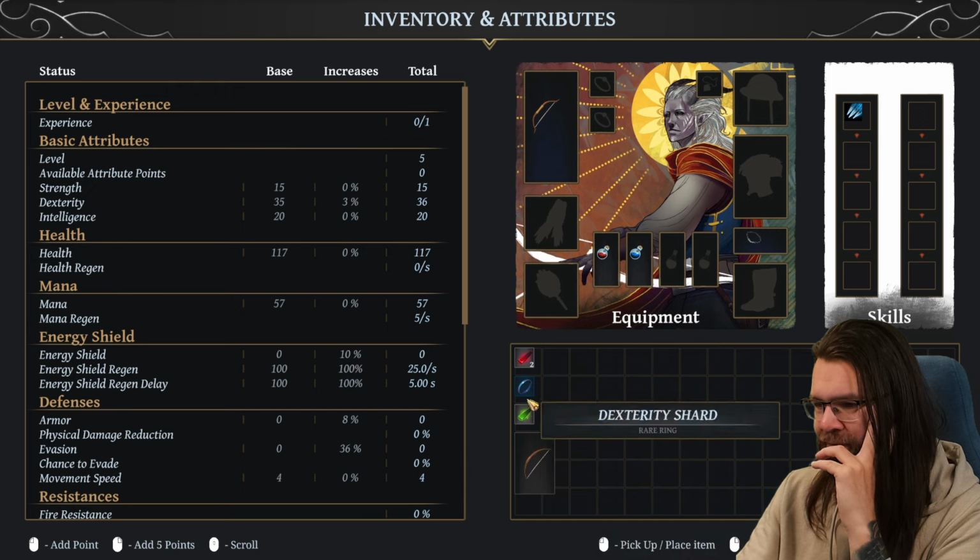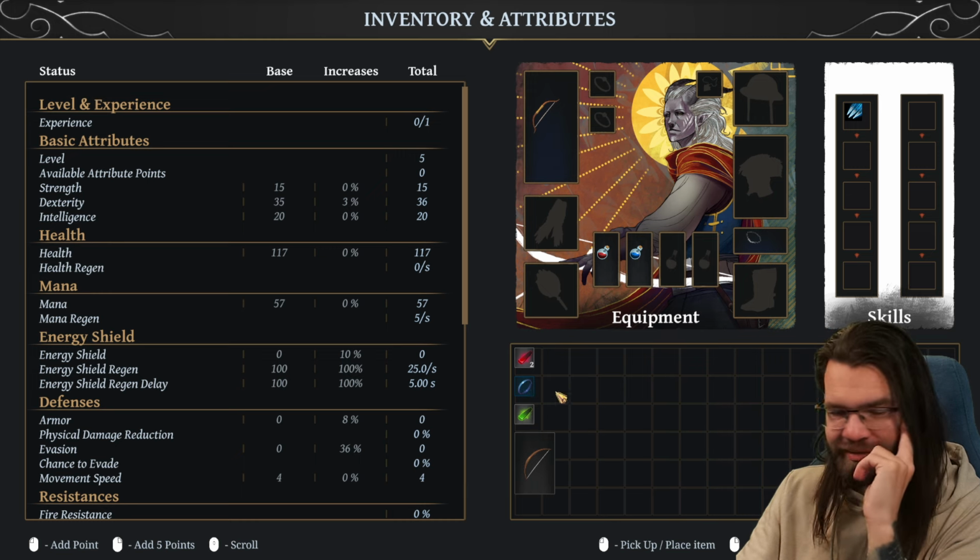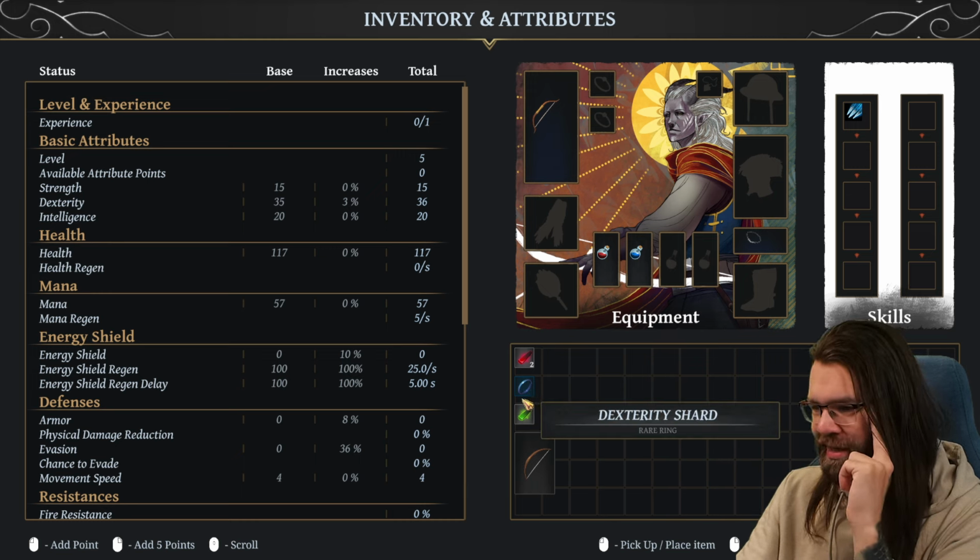And I pick up that one from here. That's better. And so in between as well. So if I press here, dexterity shard, I still... Ah, that's the mana ring.